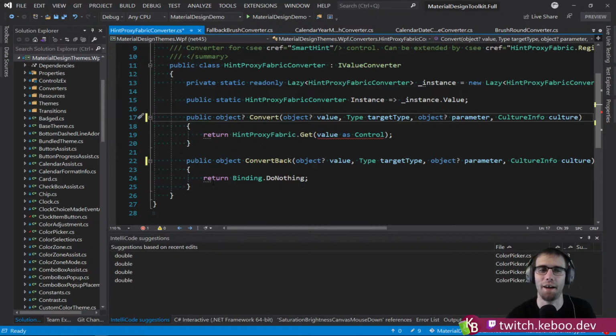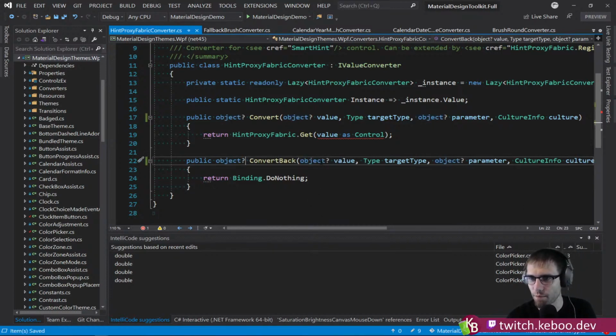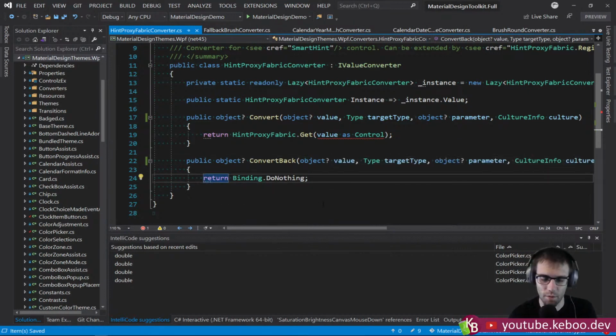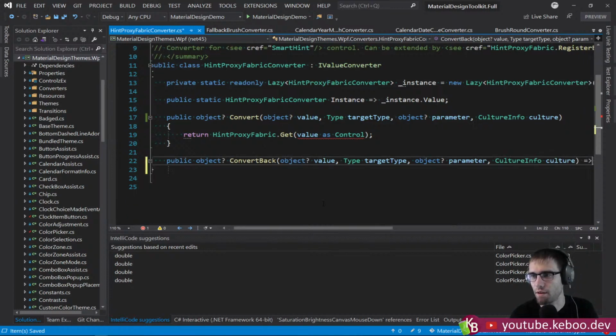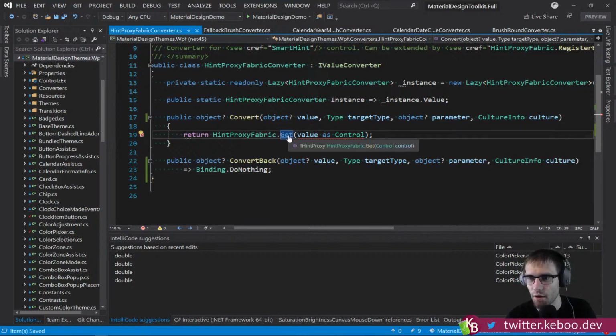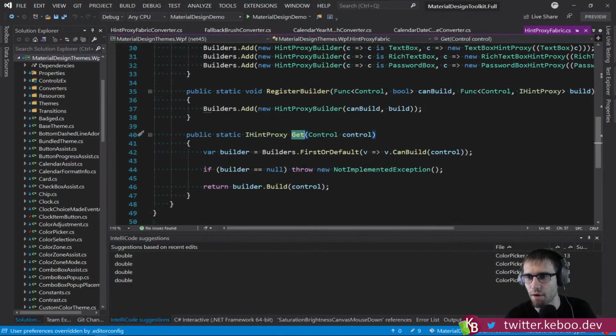There's the IntelliCode awesomeness that we were looking for right there. Got most of them. Okay, so what is your problem here? So hint proxy is wanting a non-null reference, and this guy wants to pass a null reference. So let's go and look, because something's got to change. One of these two needs to be different.